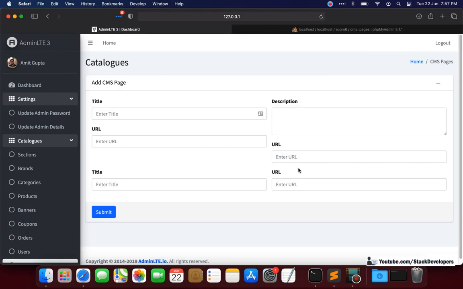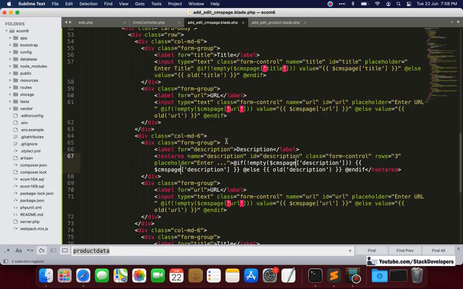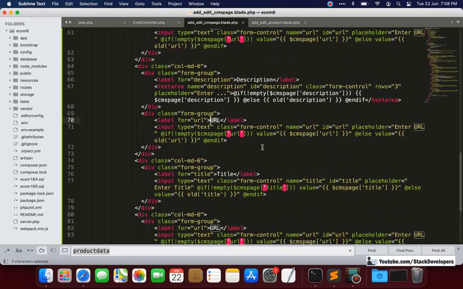First let's complete everything. After description we are required to add meta title, meta keyword, and description. Okay, so let me add here meta title.